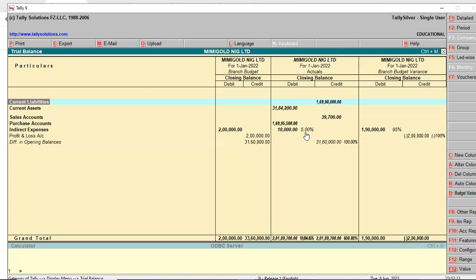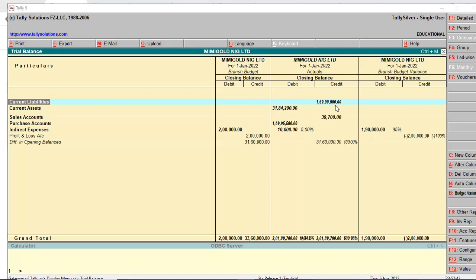Which also tells us that it is 5% of this currency. I think the currency has not been changed to naira. So this is showing 200,000. If you check it, 5% is this 10,000. I don't know whether it's seeing this as 2 million or 20, I don't know. So it's just telling us that what is remaining is 5% of the budgeted amount. That's why it provides 5%.